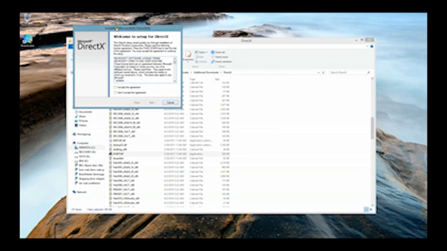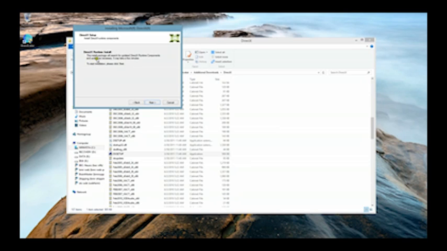And then you're going to see, installing Microsoft DirectX. Now, in order to continue with this, much like a lot of the other ones, you are going to have to accept the license agreement, and then click next to continue. Then it's going to tell you exactly what's installing, and you click next to continue. You're going to see it go through the whole process. Now, when it comes down to your computer, you may not need the DirectX drivers that we're installing right here. Your computer may already have them installed.